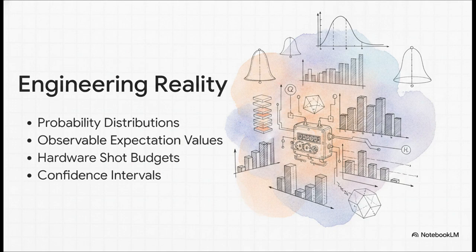Quantum programs are, fundamentally, statistical experiments. A developer doesn't just write a function and get a definitive return value. They have to constantly reason about probability distributions, calculate observable expectation values, manage tight shot budgets because running the hardware is expensive, and rigorously account for confidence intervals and statistical variance.